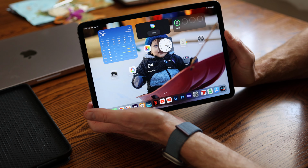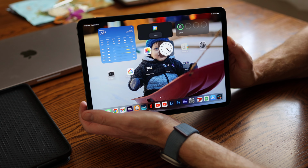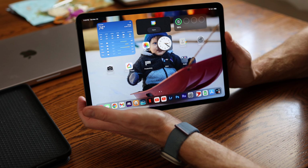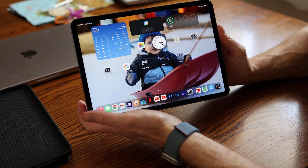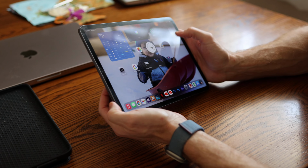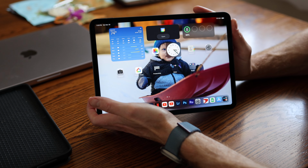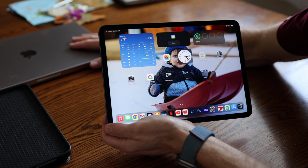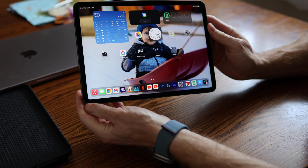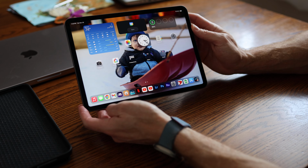For a 3-year-old iPad, this thing runs circles around my wife's newer base model. I think it's the 10.9, the 329 version iPad. This thing runs circles around it. I believe it does not have the M1 chip in it. I don't know what chip it has in it because honestly, I don't really care about that in an iPad. As you can see, I have a 16-inch MacBook, so I wasn't really looking at getting the most powerful thing in the world when it comes to that. But the overall quality of it has been really good.